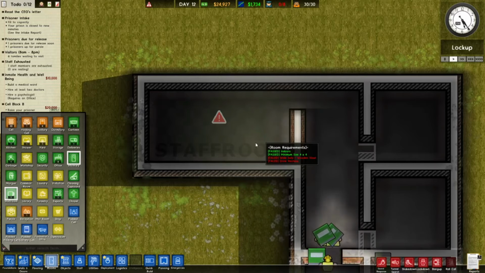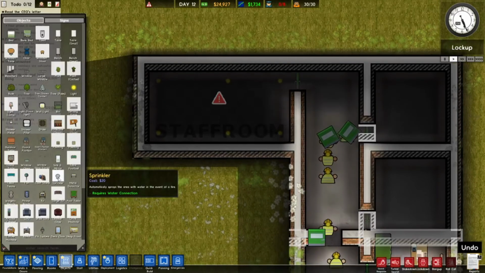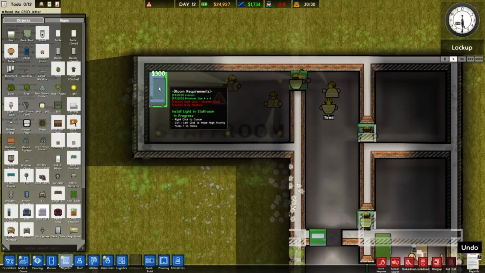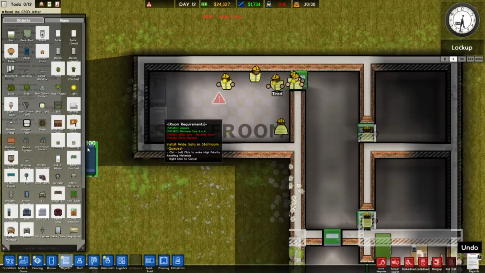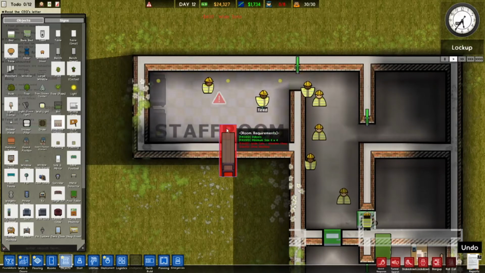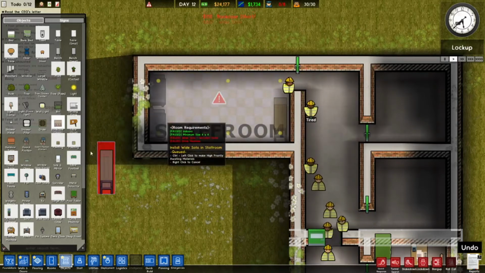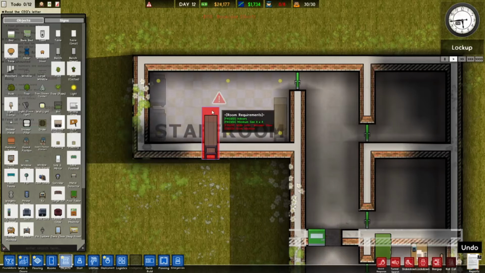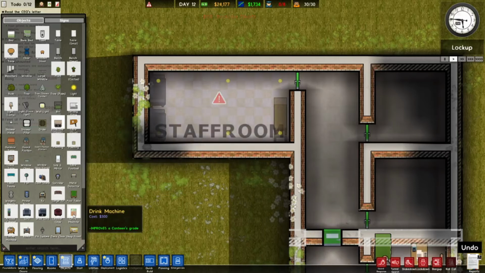That's fine. We just need to make sure that we have got a wide sofa. I am just going to use a wide sofa here. Let's get a bookcase, because I like my guards to read, my staff to read. Then what else was it I needed? A drink machine.